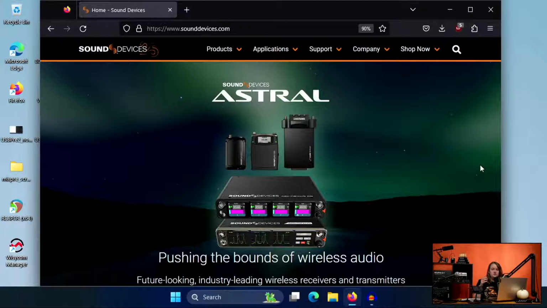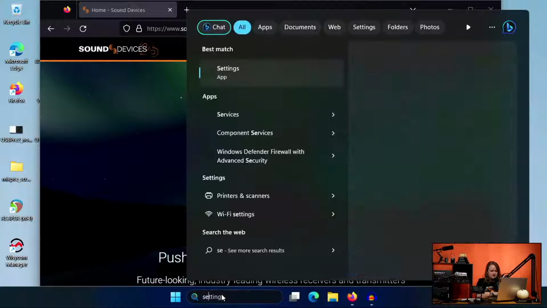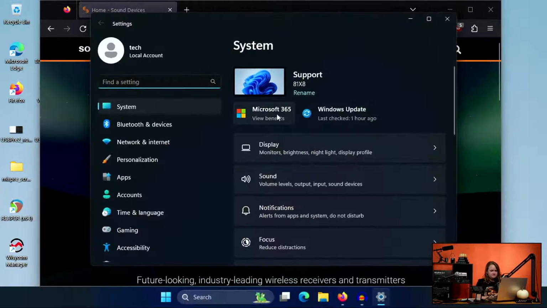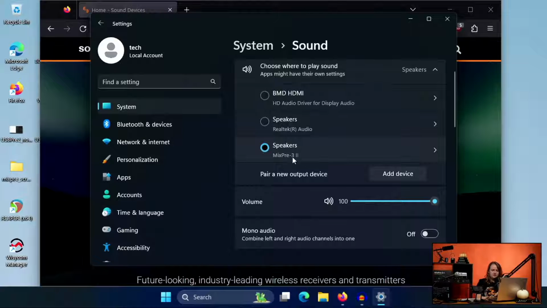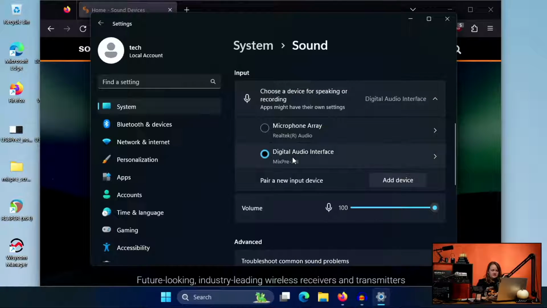All right, so let me show you how it would work if you didn't have the ASIO driver, because you could still use the MixPre, you would just have some limitations. So if I go into my settings in here, I have sound options right there, boom, click on that. You can see it says speakers, MixPre 3.2, and it says input, MixPre 3.2.